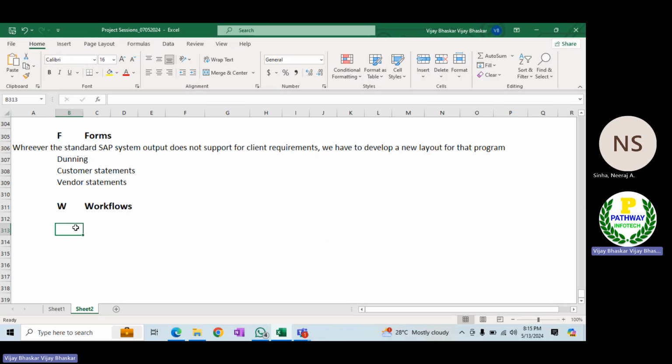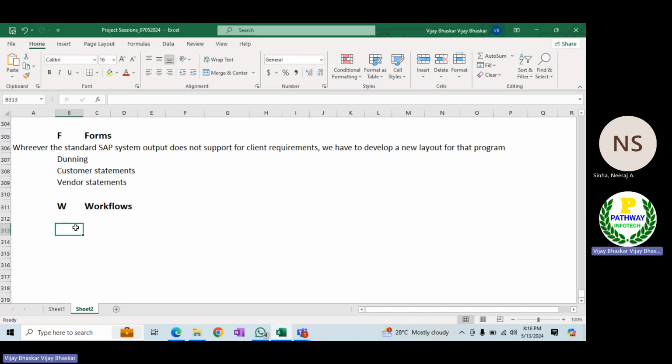In order to build the workflows, there is no need to write an ABAP program. There are some standard workflows available. According to SAP feasibility, we can build the standard workflows.